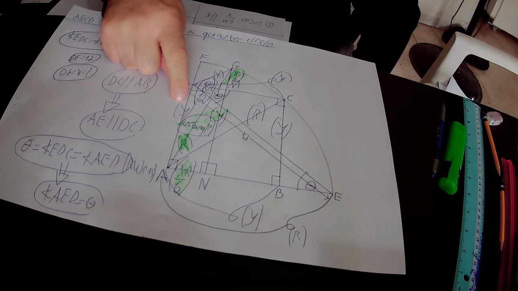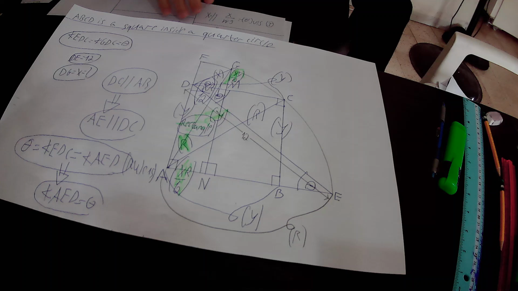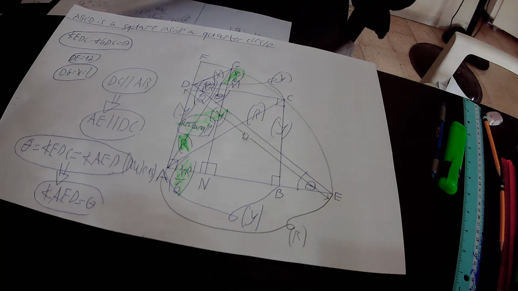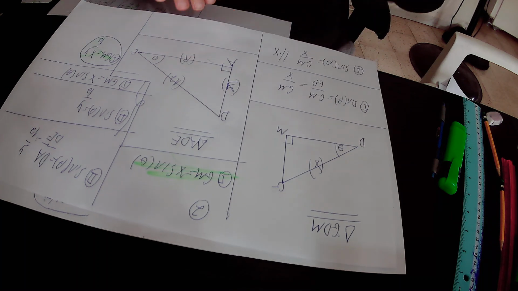But dA is y, therefore MN must also be equal to y. In the next step, I copied this small right triangle GDM again onto a new page, and we continue to analyze this right triangle GDM. This is the right triangle GDM that I copied from the original drawing.